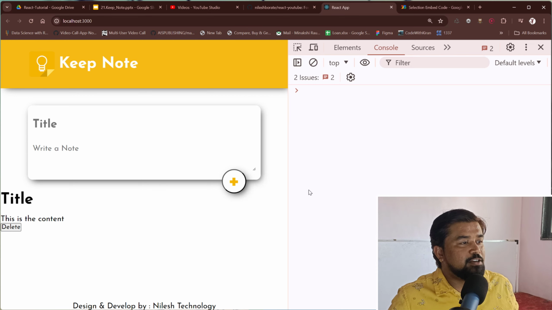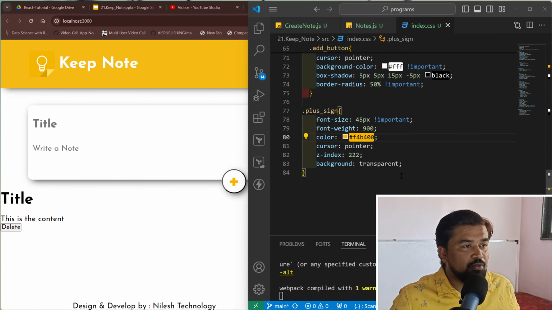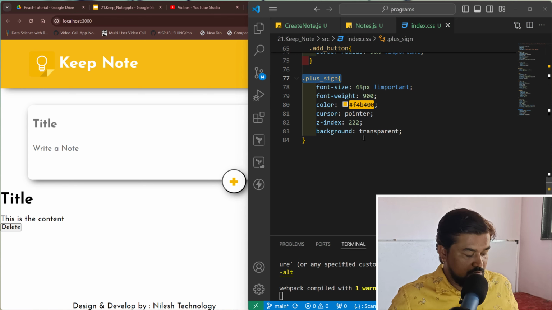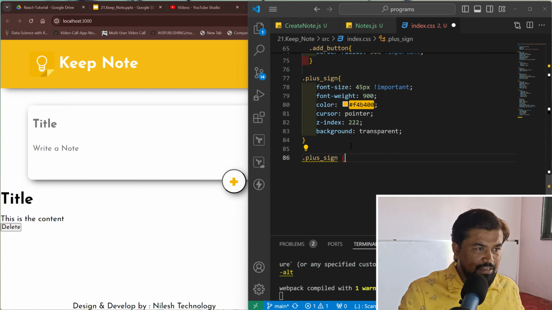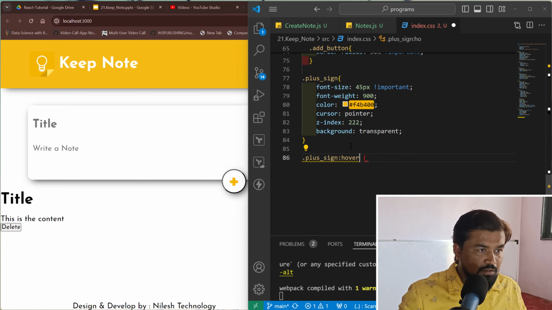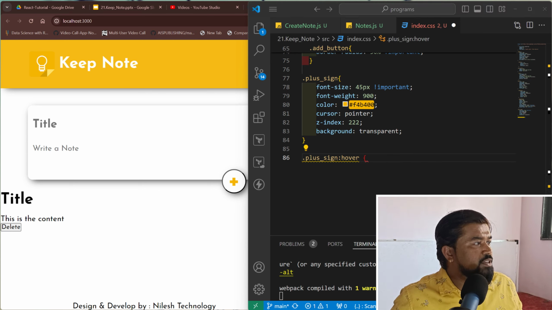so it looks good. Now we set the list CSS related code. Okay, so yeah, if you want to change the color on hover, then you can set it as plus sign colon hover. Okay, we just change the background color.